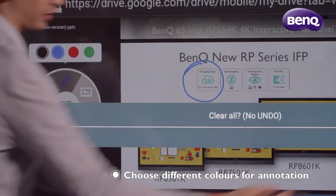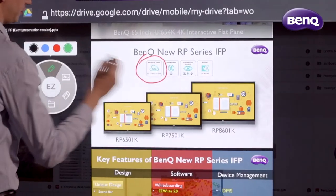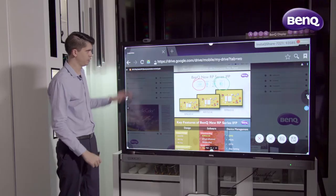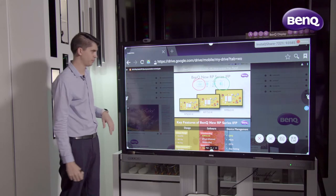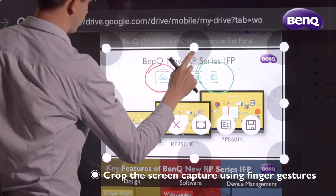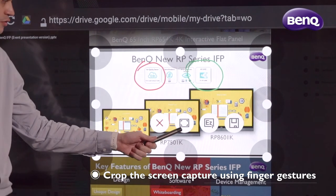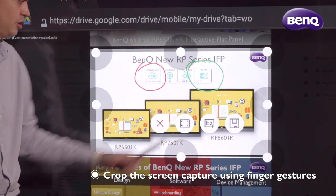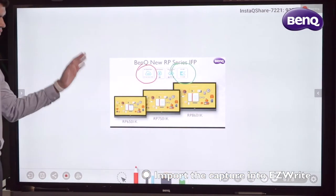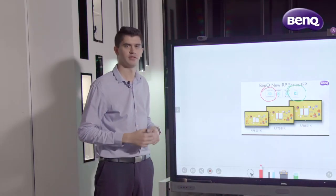With Erase, simply hit Erase and clear the annotation from the board. Selecting screen capture takes into consideration the whole entire frame. If I want something specific, I can use hand gestures to minimise that frame, reframe, and drag out — it gives me options to resize to full screen, save the file independently, or import this directly back into our EasyWrite program. It captures the image and any annotations made, making it easy to pull information from other sources back into your whiteboarding solution.